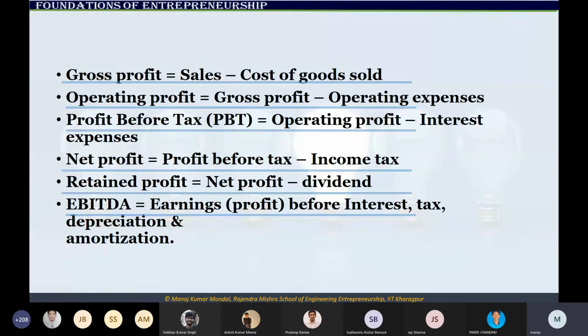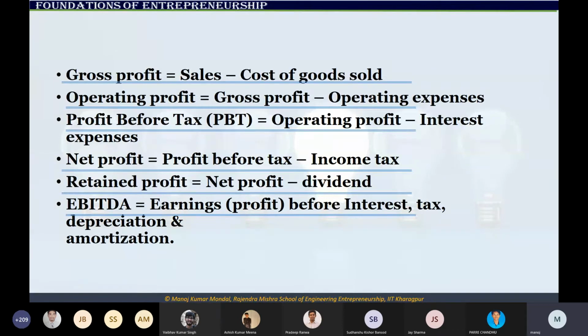Now, what is your gross profit? 3 rupees 90 paisa. Now, it does not account for labor cost. Suppose per pen you have given it on contract to somebody to manufacture. Hypothetically, labor cost is 30 paisa. For cost of goods sold, there are other costs also. Packaging cost should be accounted for. Suppose packaging cost is another 30 paisa. So it is 1 rupee 10 plus 30, 1 rupee 40 paisa. And you are selling it for 5 rupees. So you are making a gross profit of 3 rupees 60 paisa.